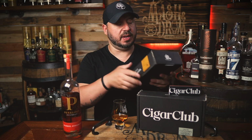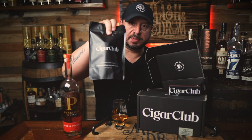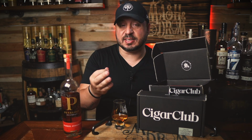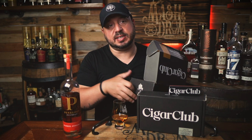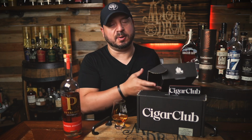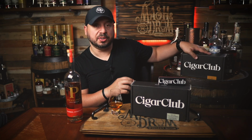They all arrive in a travel humidor, which is pretty cool. This nice pouch also gives you detailed tasting notes and a personalized QR code where you can rate the cigars after you try them. Plus, you'll also get exclusive members only selections. And for someone that loves whiskey, it'll give you a nice little whiskey pairing inside. I think in this subscription box, it told me to pair it with Weller 107. So yeah, it's definitely worth it if you're into trying something new each month.